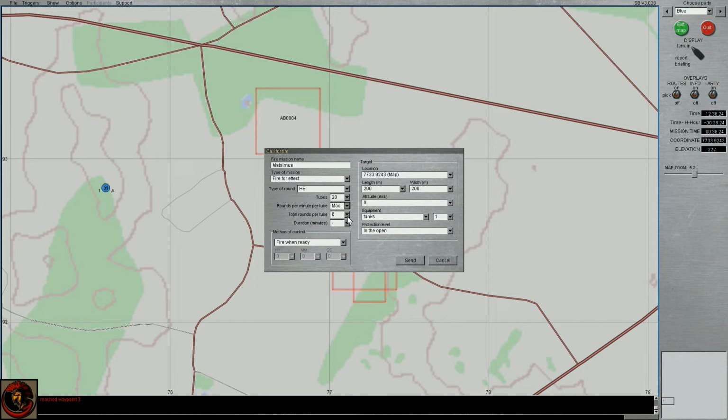Total rounds per tube. This is the number of rounds going through each tube. If we have 20 tubes and we did 2 rounds in each of them, that's still a lot of ammunition. So we need to be careful of how many tubes we're utilizing in terms of how many rounds per tube. But we are going to go for 2 right now.